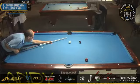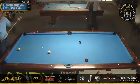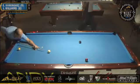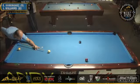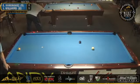Back out for the 7 ball. That's a good angle here. He wants to just get on the 8 so he can float down and play the 9 in it. He has a choice of either pocket, but I think he plays it in the one by the chalk. That's perfect.